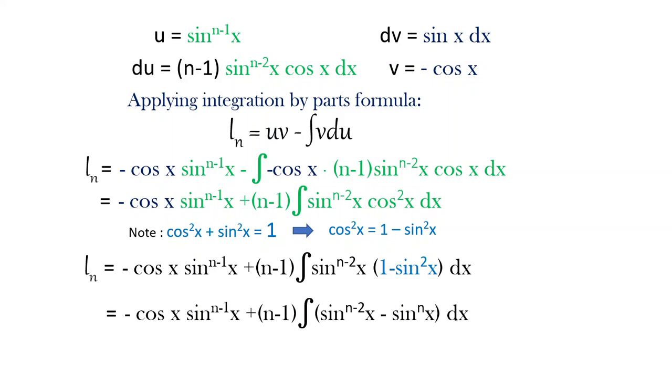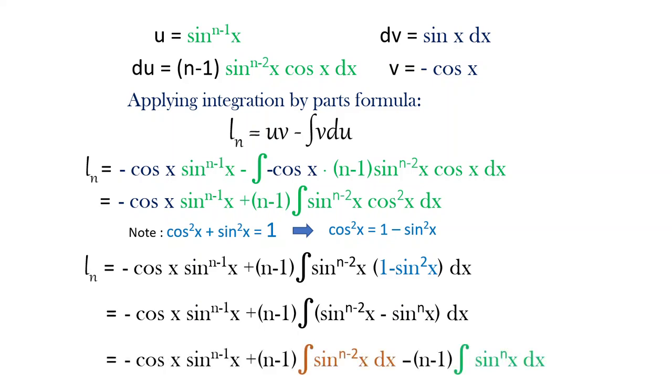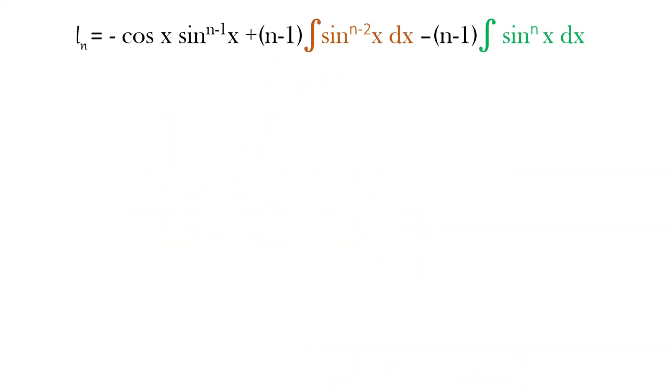So we end up with something like this. Now inside our integral, we have two terms which are subtracting each other. We know that the integral of two terms subtracting each other can be replaced by the difference of the integrals. So we're going to replace that with the difference of the integrals of those two functions. We are going to end up with the orange integral and the green integral. Then we take it on a blank page.